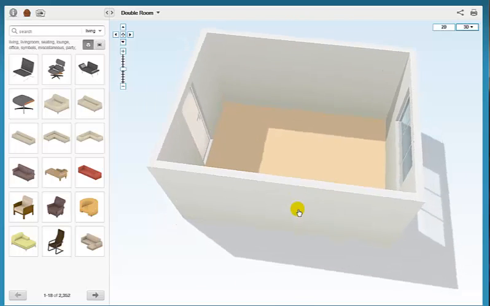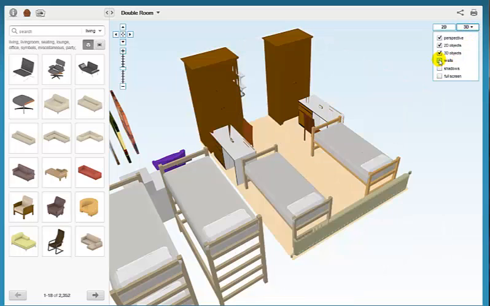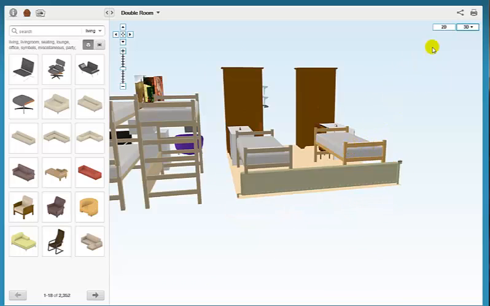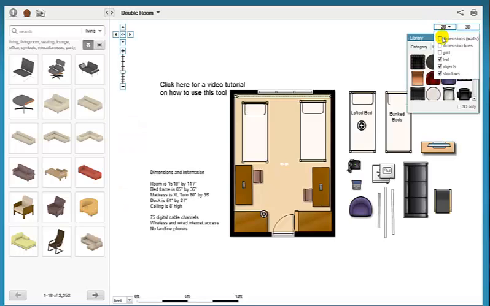A few things you may notice on this room is that some of the colors that were chosen on objects disappear, but you still get the sense of how the room is organized. If the angle of the room is too tight, then you can simply go to the 3D and choose to remove the walls, and that allows you to see the room a little bit better without the walls in the way as you maneuver things around. You cannot move any of the objects in the 3D view. You have to go back to the 2D view in order to move things.